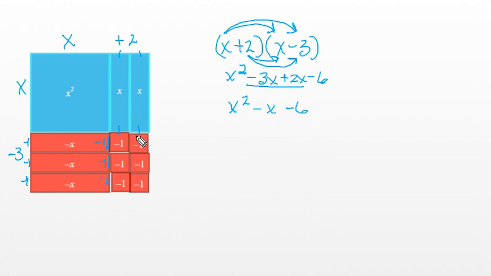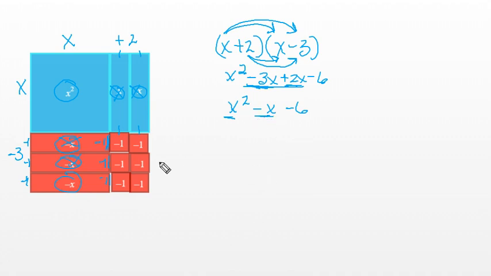And if we count up all of our area, we have an x squared here. That's this. We have 2 positive x's, and we saw those right here, and 3 negative x's, and we saw that here. And we know that these are 0 pairs, so for every positive and negative x, if I add an inch and I take an inch away, I'm going to end up back at 0. That's a 0 pair. We have another 0 pair here, and so what we're left with is 1 negative x.